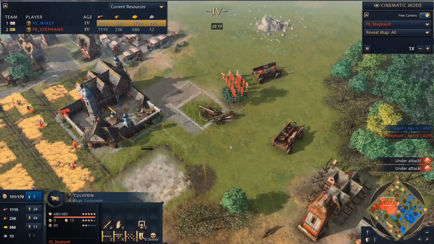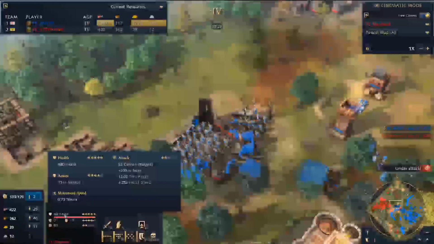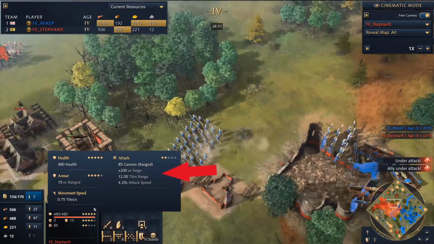I came across the unit, the culverin, for the first time in this showmatch, and it looks to be a really important unit. It was described as a really effective anti-siege unit with a whopping 200 bonus damage versus siege. Now stacking this up with its base attack, that's 285 damage per shot.